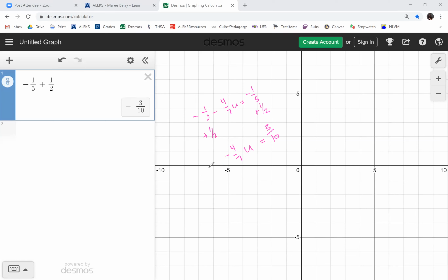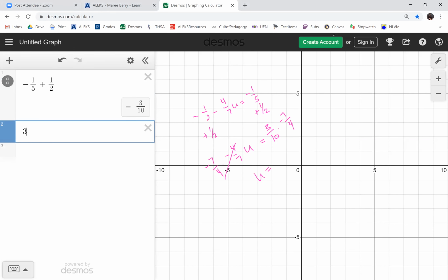Then I'm going to multiply by the reciprocal. So I have to keep it negative, so it will go positive. So it's a positive 1 times u. And if we do it from here, it will actually reduce it for us too. So I just kind of like to type it in here so I know. Then put it to fraction, negative 21/40. So even if we didn't put it in Desmos, you could multiply straight across and you get the same thing.